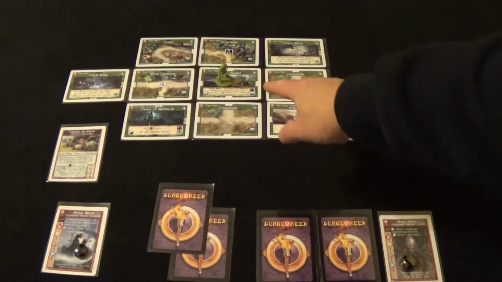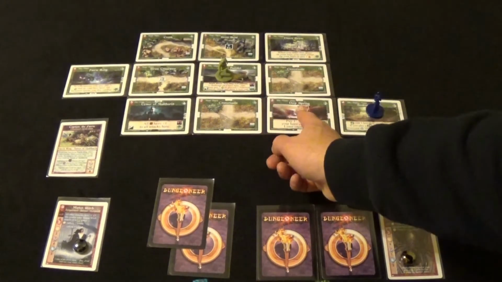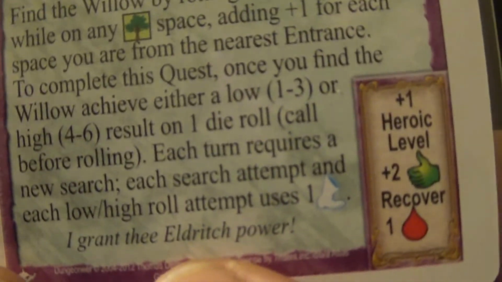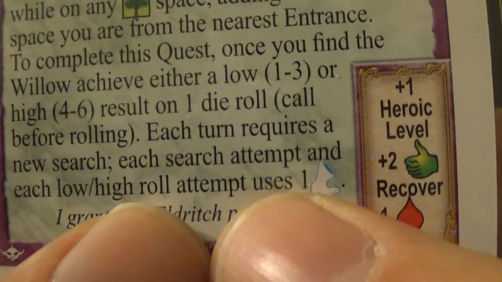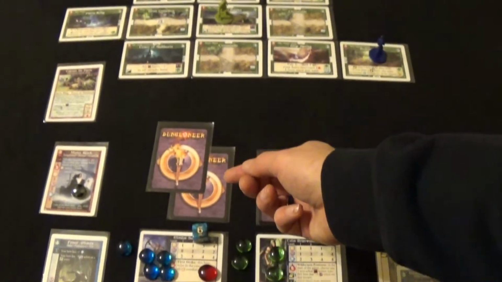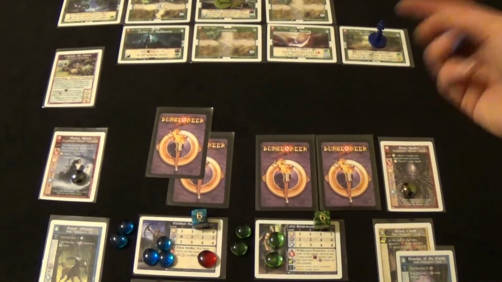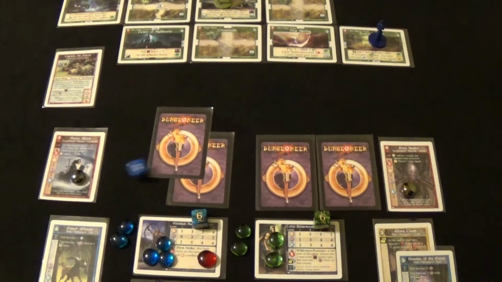So here is the starting spot, 1, 2, 3. So she gets to add 3 to this roll. So she gets a 5, and she actually needed a 7. Okay, so she failed. Each search attempt requires a move. All right, well, she has plenty. She's going to search again. Again, she adds 3 to this. Oh, and again, she gets 5.